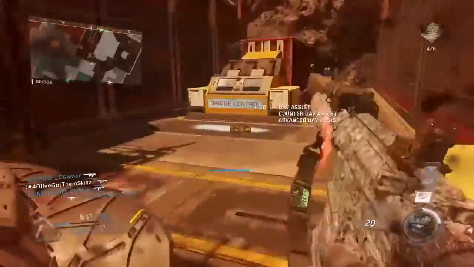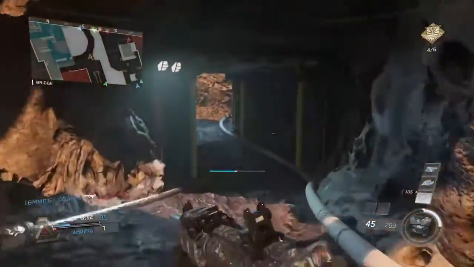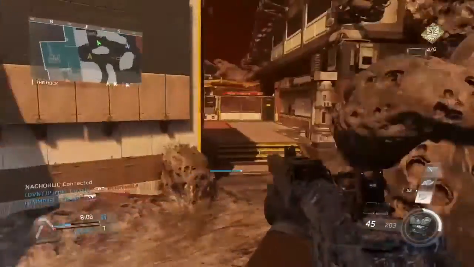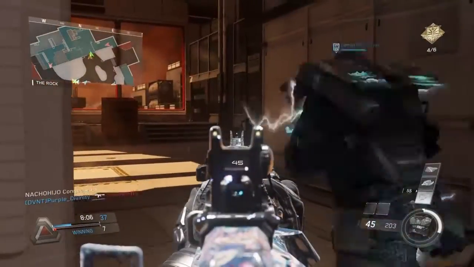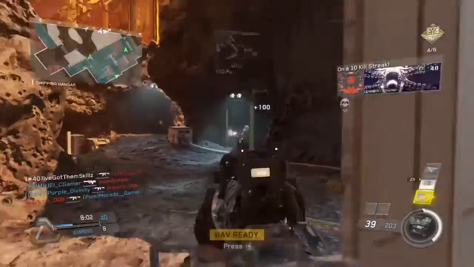In the perks, I use Ghost, Blast Shield, so I don't get grenaded. Grenaded, is that even a word? But yeah, I use Blast Shield because a lot of times I'm on a big streak and I get a grenade thrown at me. But if you want to use Sleight of Hand or Dexterity, you can use it.